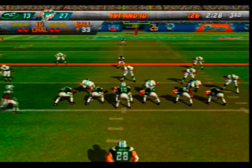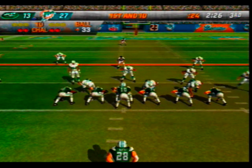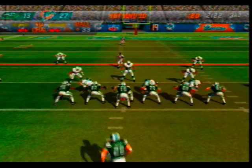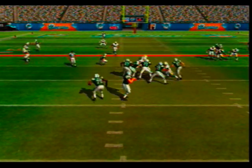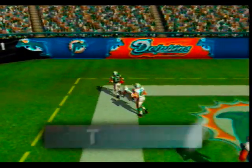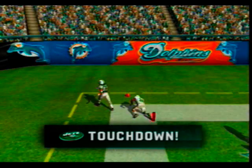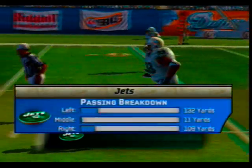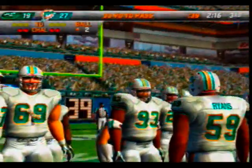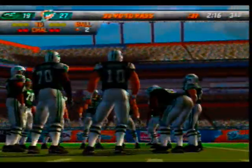Slater, the lone back, late in motion. Going to the air on first down. Throws one up in the end zone. He has it. Touchdown. Eli Manning is going to be the real deal. It's just a matter of time. There are times when he doesn't look very good, and there are times when he looks brilliant.